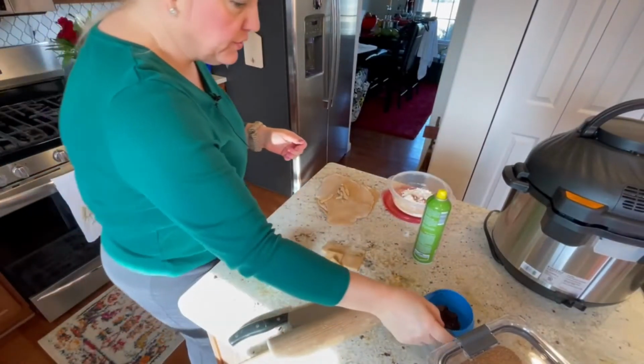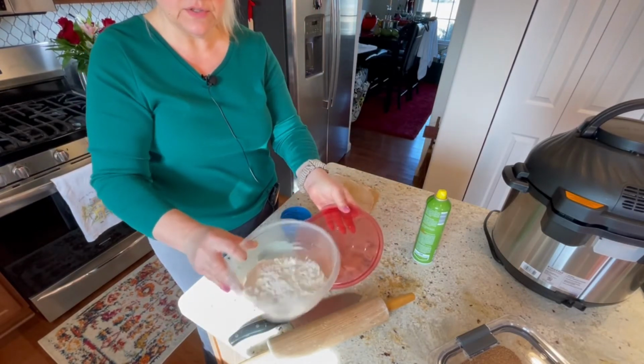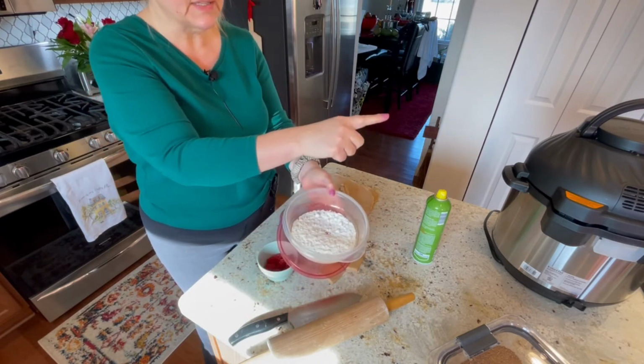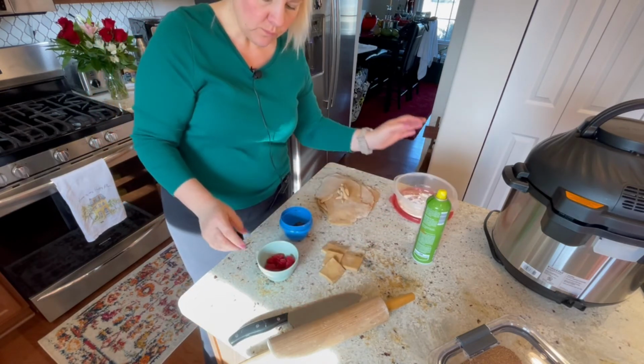Something else that I want to do while these are cooking, while these are air frying: I have a container that seals. It's dry, and I have some powdered sugar in here. So when these come out and they're done and crispy, I'm going to throw a few in here, put the lid on and shake them.